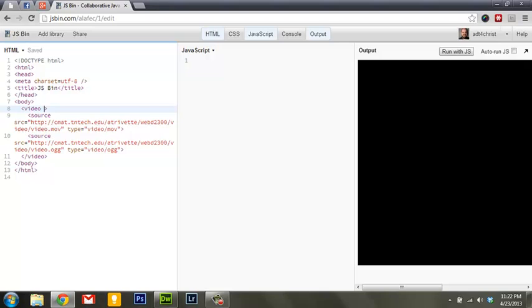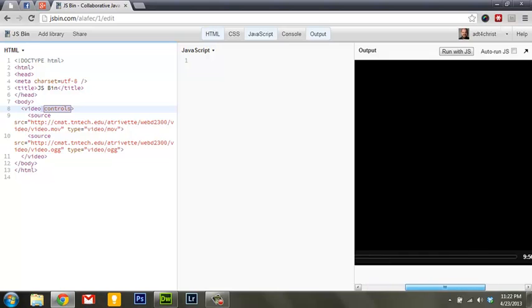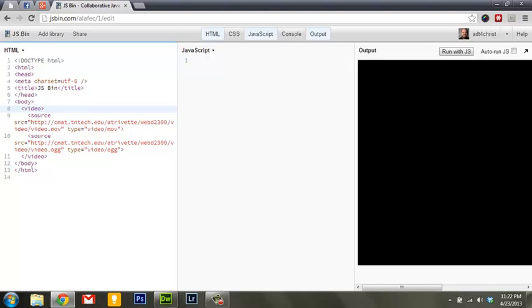Now there's a couple of attributes that we could apply to this. We could say controls. You'll see it pops down here. It's got built-in controls. Now these are the controls that are determined by the browser. So you can see it's got playback, progress, volume, full screen, time, things like that. The only difficulty is that it looks different in every browser, and the browser can change over time how it displays those playback options. So if you want control yourself, you can actually create HTML elements like buttons and things like that and control the video with it. And so they've given us the option of removing those controls or not having them there by default because we can control it so many different ways.